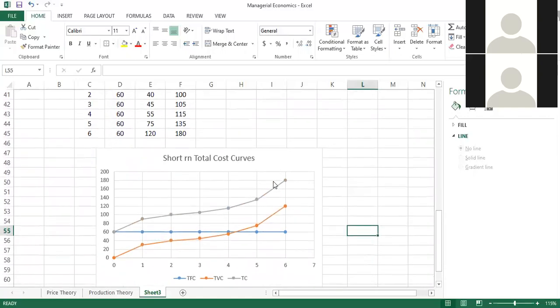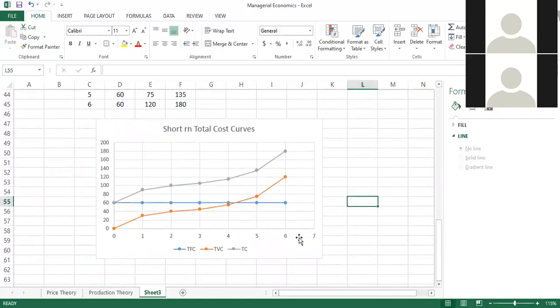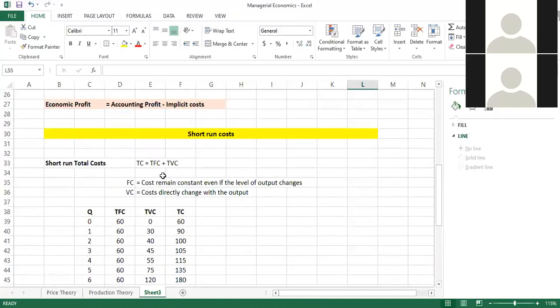Initially, when the firm is increasing output at the beginning, they increase inputs. I think under the production theory we also discussed the benefits the company can get from the division of labor. So what will happen? The cost per unit will start to decrease at the beginning up to a certain level. But after that, it will start to increase again. So these are called the short run total cost.